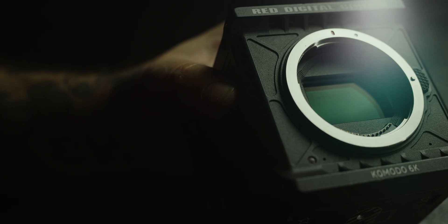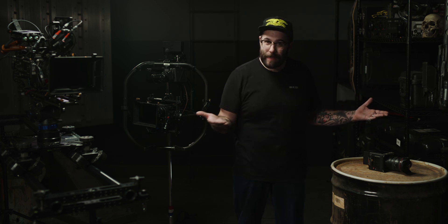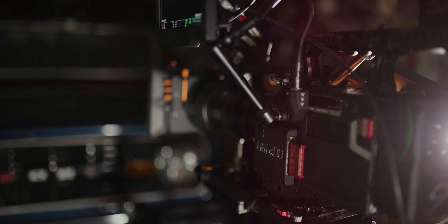Let's break this down into some actionable decisions. If you need an incredibly small camera perfect for lightweight applications, Komodo is the camera for you. If you need beefier boards, higher frame rates, and you're an owner-operator whose shooting conditions are constantly changing, the modularity of DSMC2 is really gonna get you going. And if you're an onset junkie — the next big studio DP used to working with a full camera team, an AC, camera operator, and gaffer — the RED Ranger is your onset juggernaut with all the standard things you'd expect.